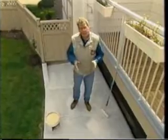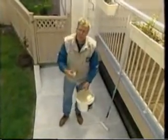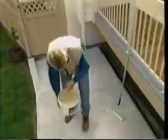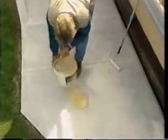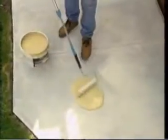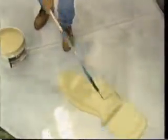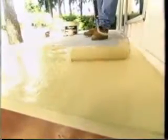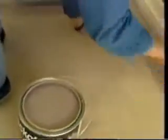Now for the top color coat, you puddle it on. The idea is you want to put some coating on. That way when you puddle it, then you just spread it out with the roller. Puddling it out, that way it'll even fill the pores of the concrete, giving it a nice dress coat. Now going over top of the previously fiberglass deck, primer first and then the top coat, which I'm putting on now. The only time you use the base coat, that's the intermediate coat, is on the new plywood deck.